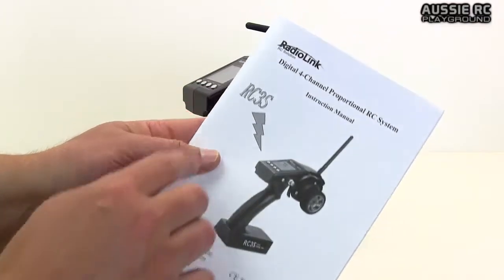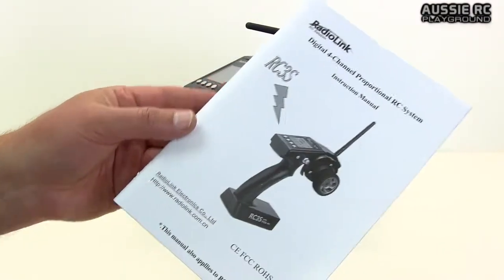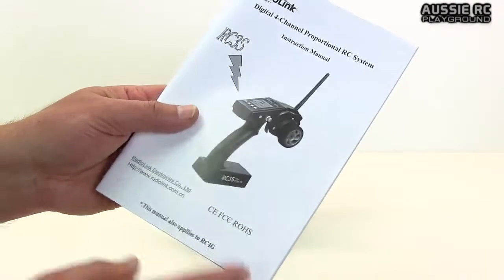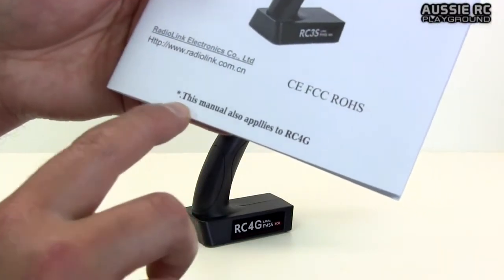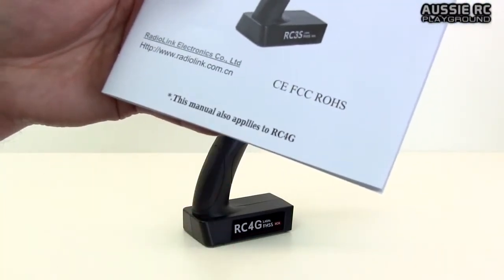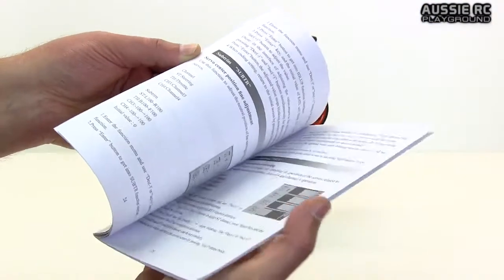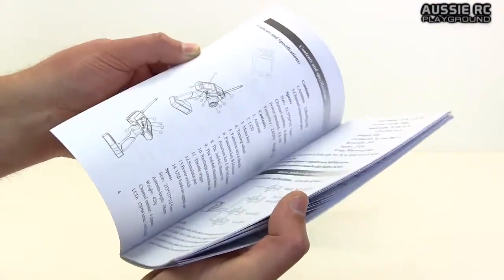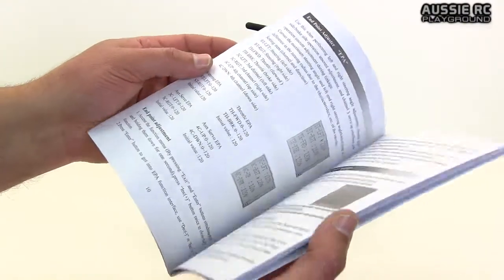Now you'll notice on the manual here that it says RC3S, and when I first looked at it I thought, oh god, they've given me the wrong manual for this remote. But that's not the case. If you look down the bottom here, it says that this manual also applies to the RC4G, so excellent. Opening it up, it has a lot of useful information here. I've done something that I don't normally do, which is to read through it, and it's quite comprehensive.